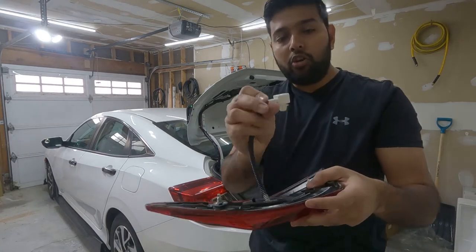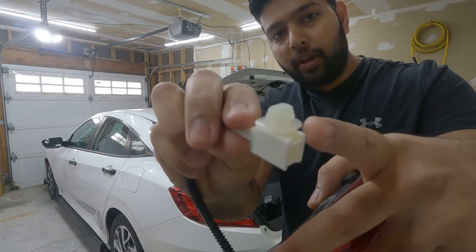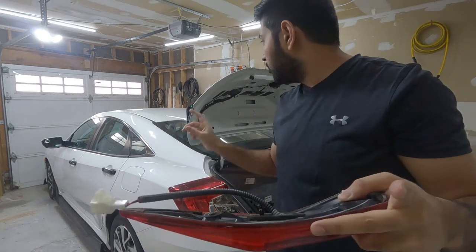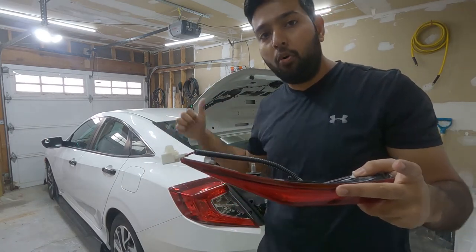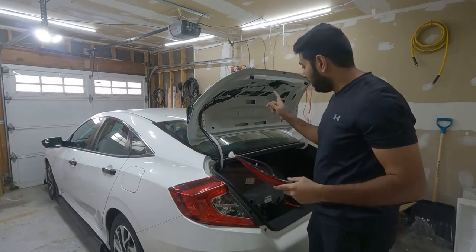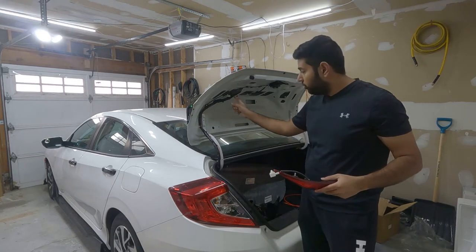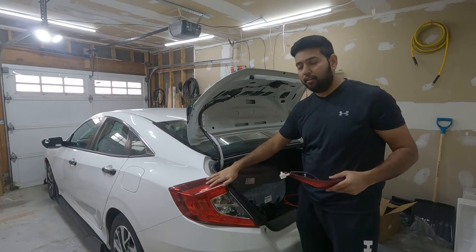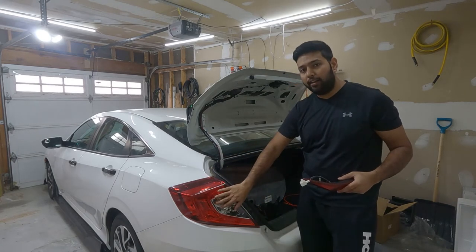And from the stock, you can see this pin. We have to remove this pin so we can install that one on our new light. And we can clip onto the body. So let's do that. Install all the wiring and the connecting wiring from this light to this light. I'm just going to run through all this wiring and then it will go inside here. And I will connect that one once we connect the new LED light over here.